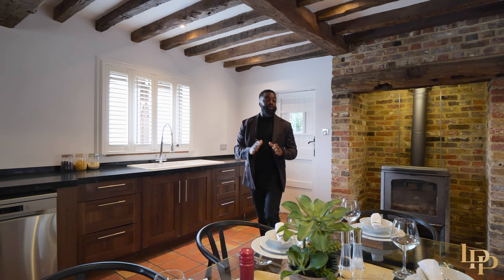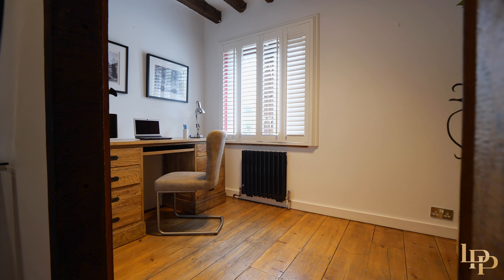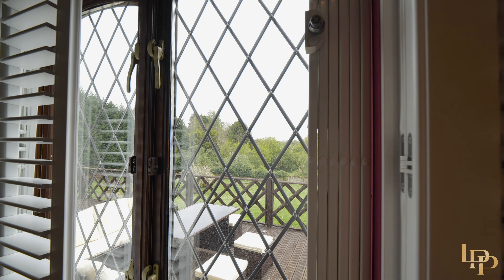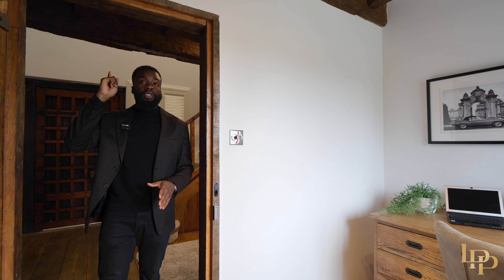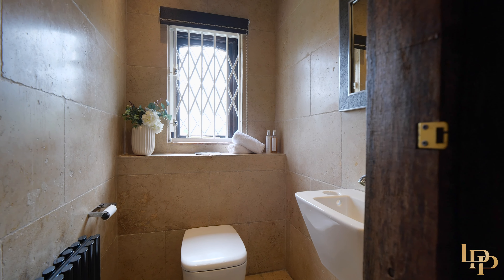Let me show you one of my favorite features of the home. To my right, you've got your all-important home office with beautiful views of those gardens — you could just imagine working from here. You've also got a home office option if you want to change one of the bedrooms. To Matt's right, you've got your WC.